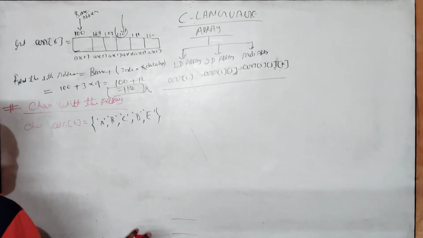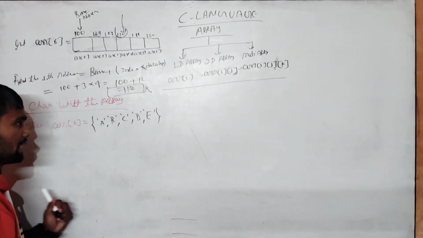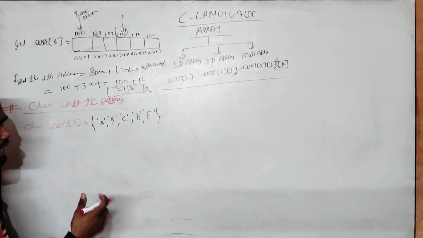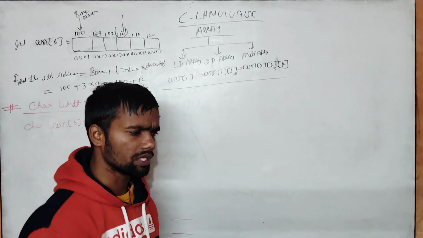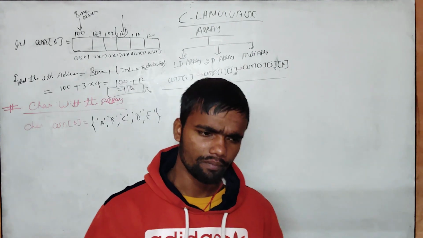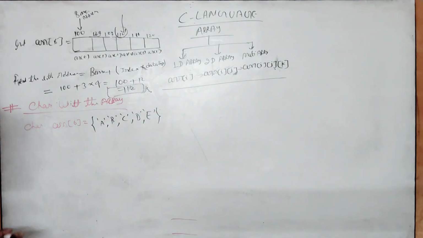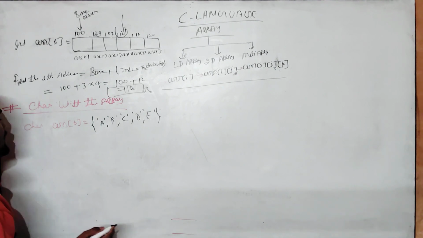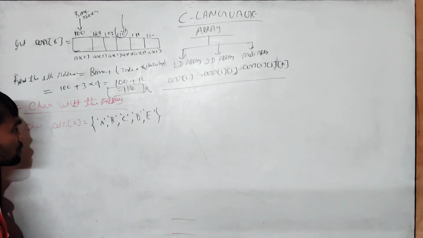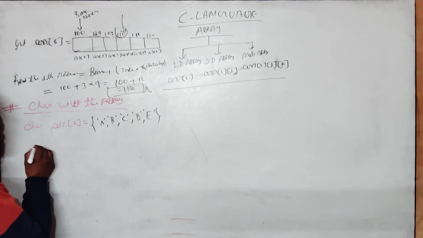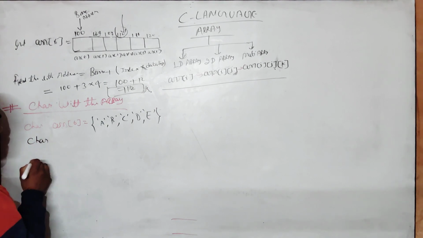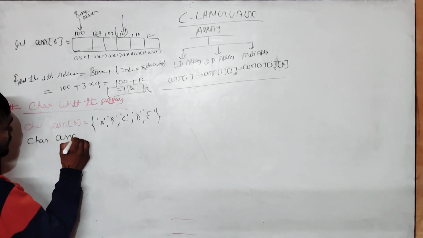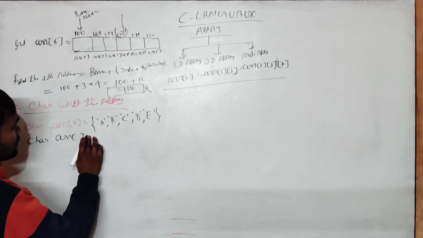Now our topic is character with the array and how to deal with it. Let's see it one by one in the next class. I will discuss each and everything in the array, from basic to advanced. In the character array we can also initialize, and we can also take the value from the user. Another way to represent it is character ARR of.